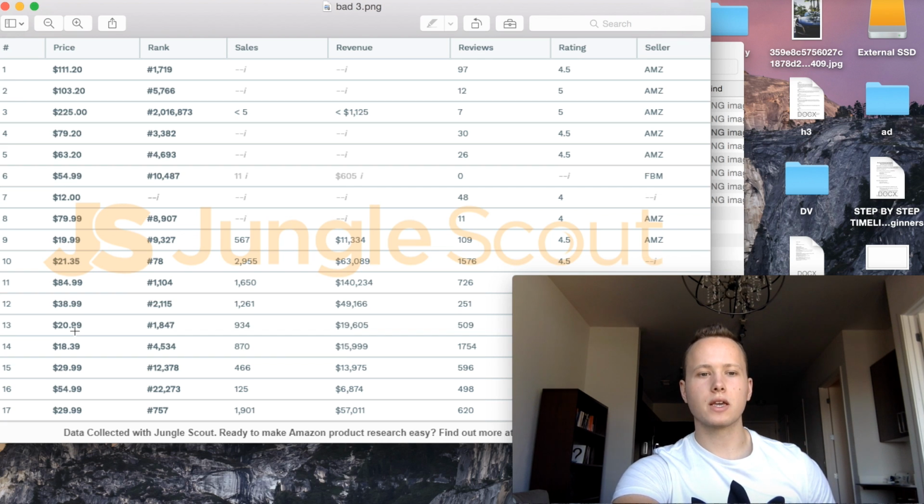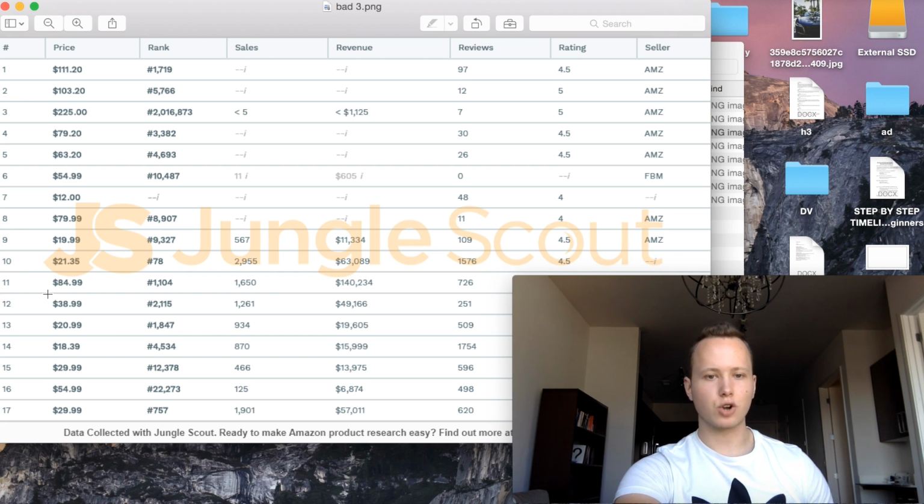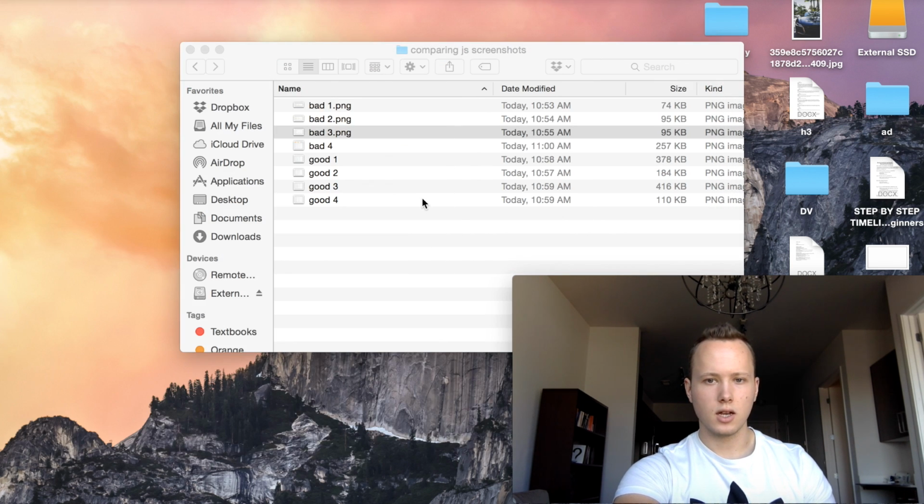Another thing is that not all the products might be the exact same. You've got to understand, you can't compare apples to oranges, okay? You've got to make sure that the products on this list are all the same, and if they're not, then just compare the ones that are the exact same thing, okay? So this product right off the bat is too competitive based off the reviews. It's just going to be very hard to enter and compete. And also there's a very wide price range here, so that's another sketchy sign.